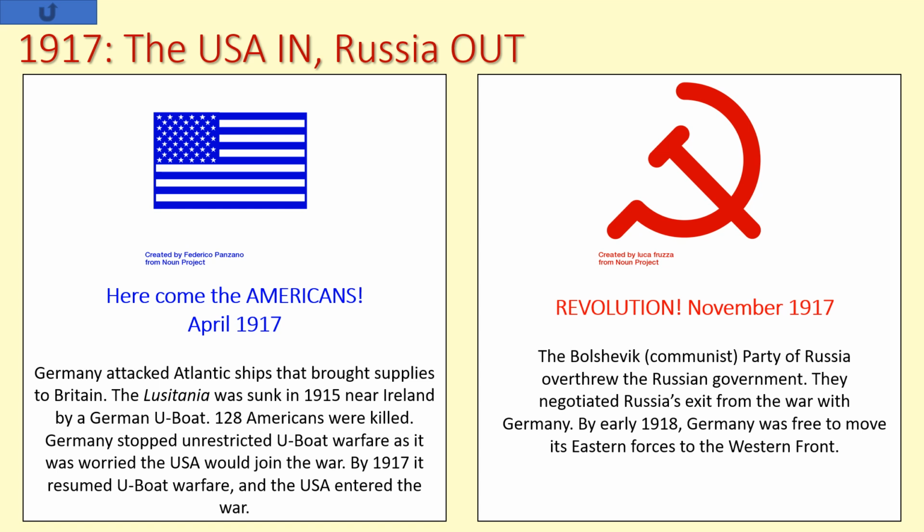That meant that by the beginning of 1918, you now have millions of German soldiers on the Eastern Front that no longer have to fight there. They're freed up, which enables the Germans to transfer those soldiers from the Eastern Front all the way over to the Western Front. This is their chance to break through the enemy lines and potentially win the war for Germany.